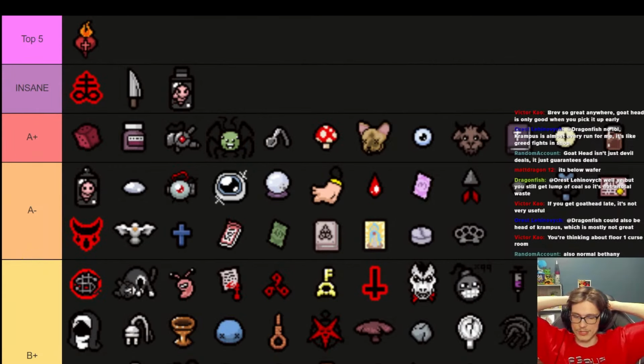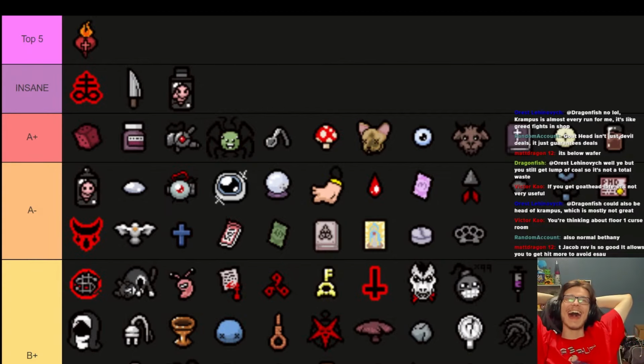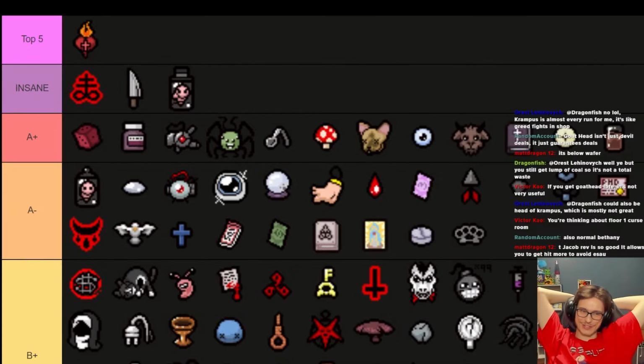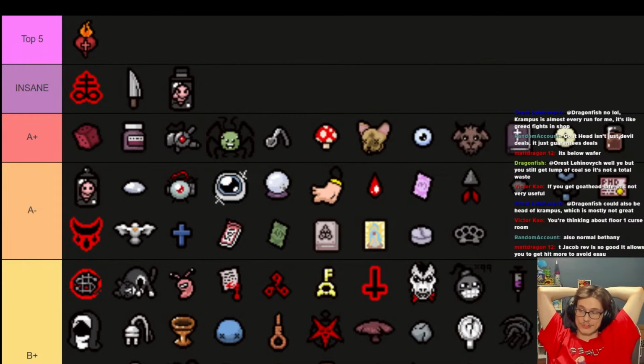I would value the challenge characters at the higher points of this list higher than the point of pickup, I think. Okay, but have you considered that Book of Rev gives you Devil Deal Chance? So it's basically the same thing as Goathead. Yeah, definitely. For sure. Basically the same. That actually is a good point, though, Matt Dragon. Tainted Jacob Rev is so good, it allows you to get hit more to avoid Esau. It actually is a good point.